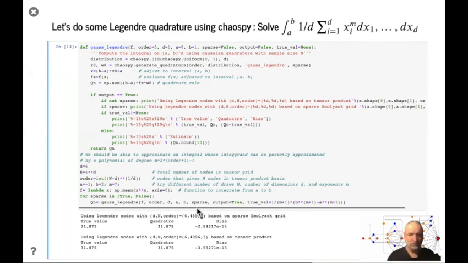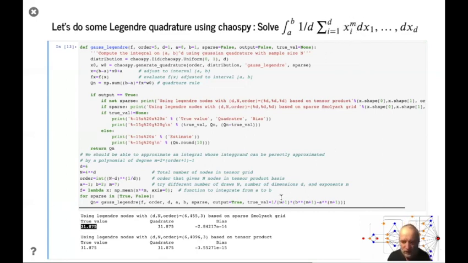Okay. So what is a quadrature? It really nails it. The true value is 31. I mean, we can easily do that integral, right? That's high school math, computing the integral of a polynomial like this.